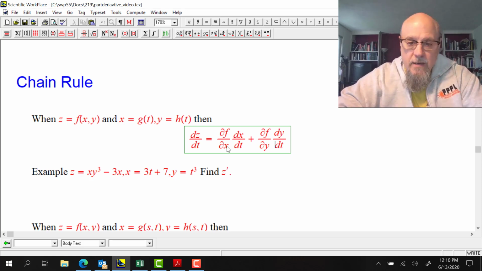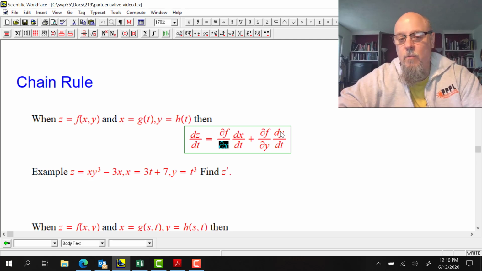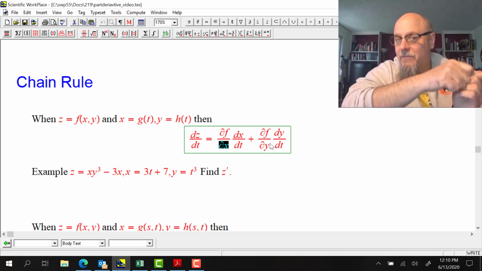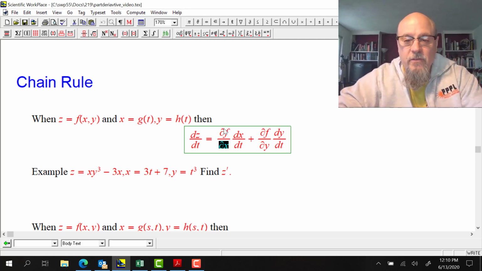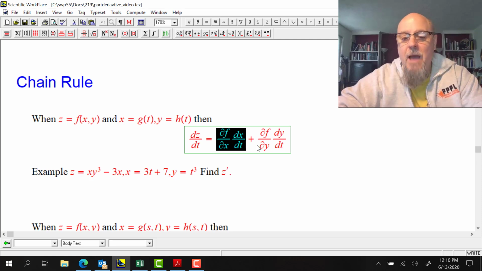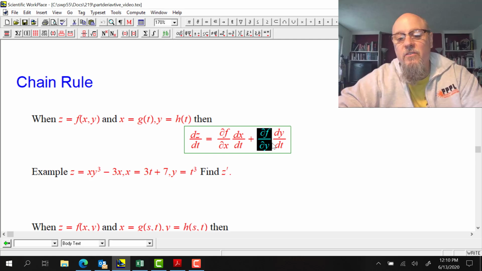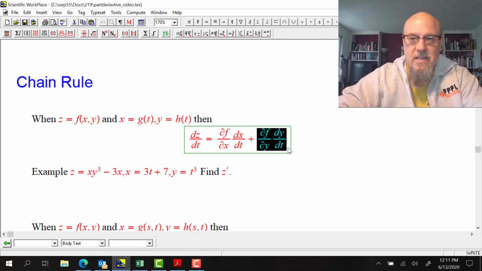Now, it makes sense that our dx's cancel out, and our dy's cancel out to give us a dz dt and a dz dt. Not the same, they're like two different pieces that add together to give the total change. So this is our change that happens when we change t and it changes x and changes z. And this is our change that happens when we change t and it changes y and that changes z.